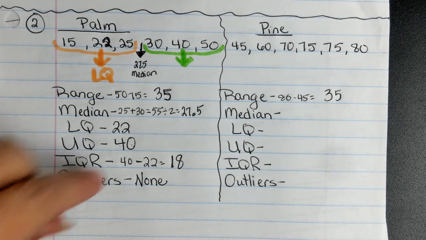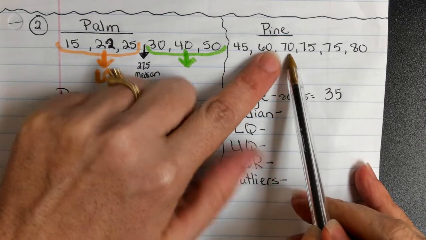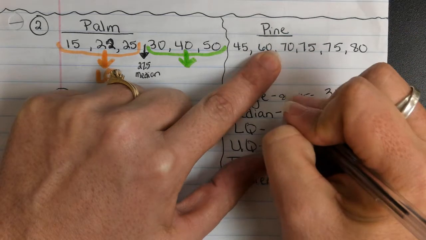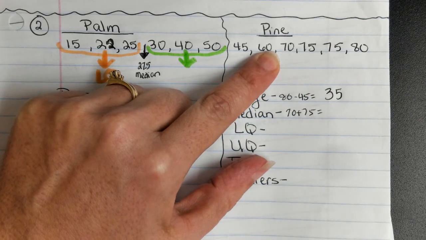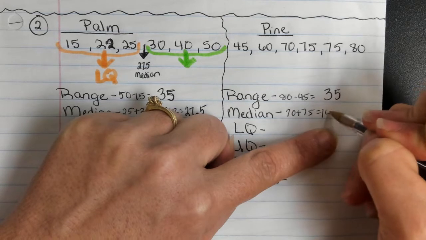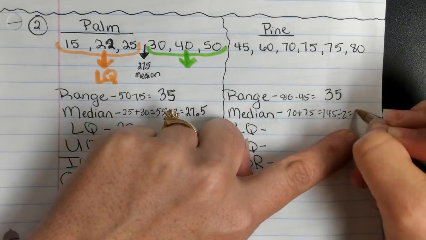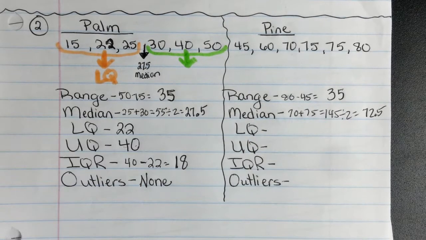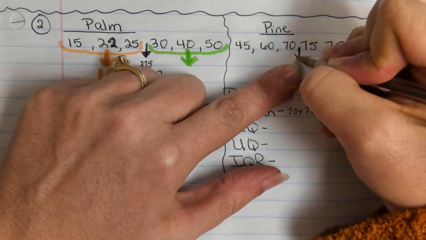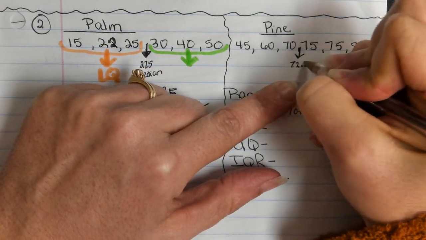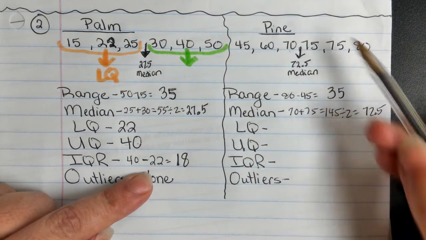Okay, median. Going in, we got the median. There are two medians again. So we got to add them together. 70 plus 75. And divide by 2, which is 72.5. Okay, now, since my median is 72.5, that means that median is in between there. 72.5. Meaning it is not 70 or 75. It is in between it.